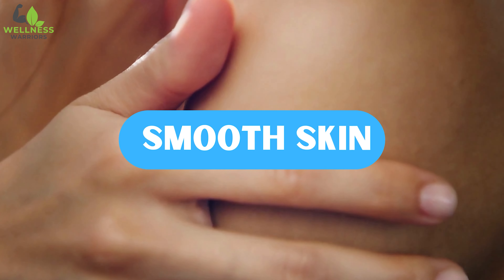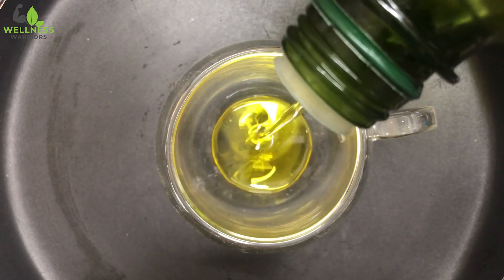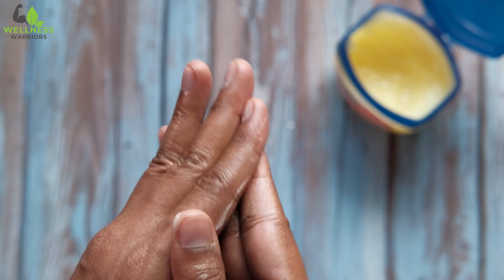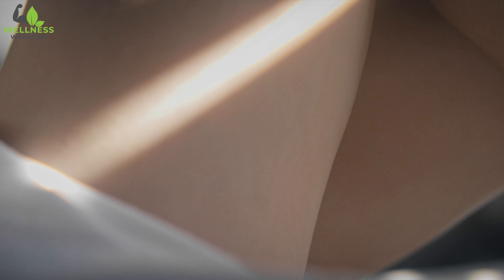Number 2: Smooth Skin. Have you been facing issues with dry skin or worried about those wrinkles? Are you facing challenges with a few pesky warts on the back of your neck or finger or anywhere else? Well, castor oil is here to save the day. Simply apply a few drops of castor oil and massage the area, and it will get right to the roots of the problem. Repeat this small but significant routine daily to see your skin turn miraculously smooth and glow up.